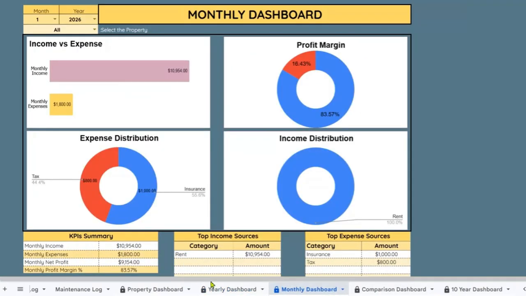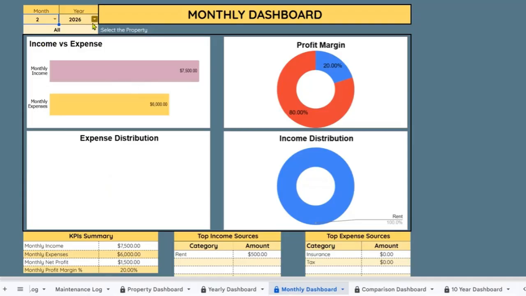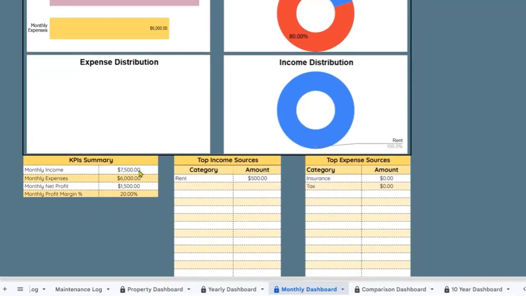Then comes the monthly dashboard. This was the overall yearly dashboard. This is the monthly one. You want to see a single month's data. So here you can select a month, first, second, third, whichever month. For example, I enter first month, I enter second month, year was 2026, and all properties are there. So monthly income is 7,500. Monthly expenses were 6,000.